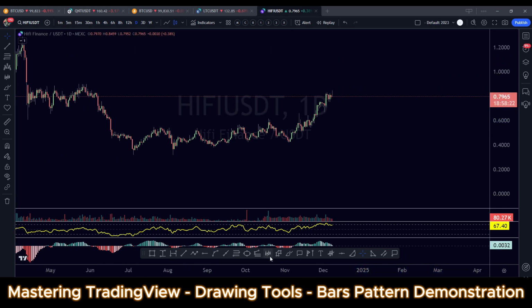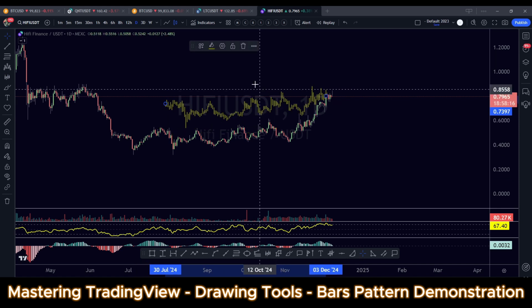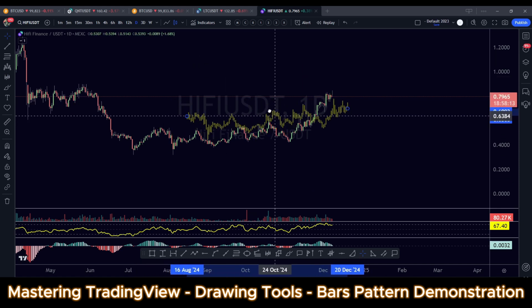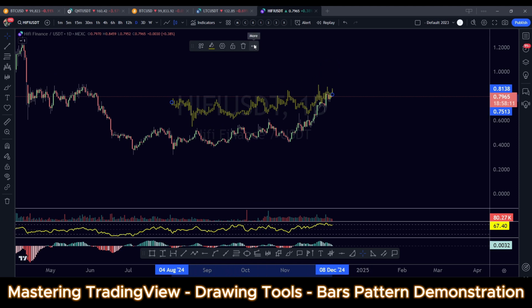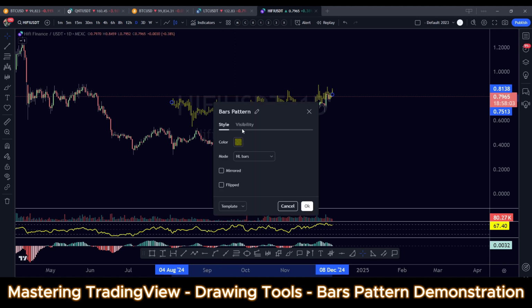Oh, one thing I do want to show you. So all this is down here. If I were to do this again, one thing I want to show you is whenever you move this, your options come up. You can come over here to your fill, adjust the opacity, which we mentioned before. Same thing with the settings. You can change this. I leave this here. You can also mirror this. You can also flip it. So there's different options you can do.